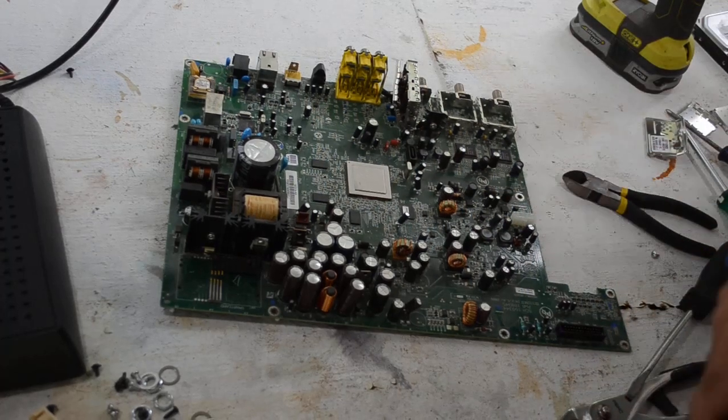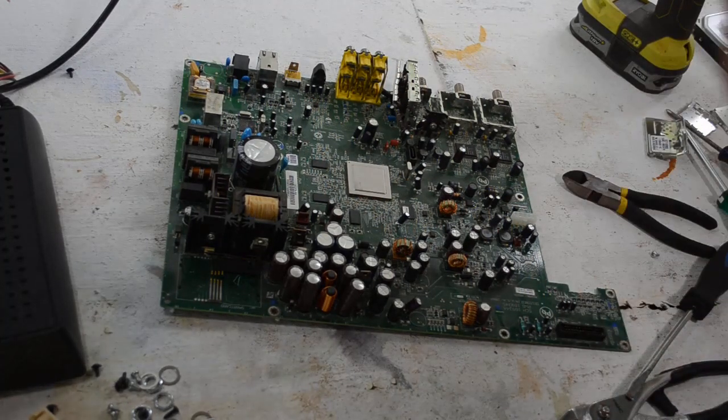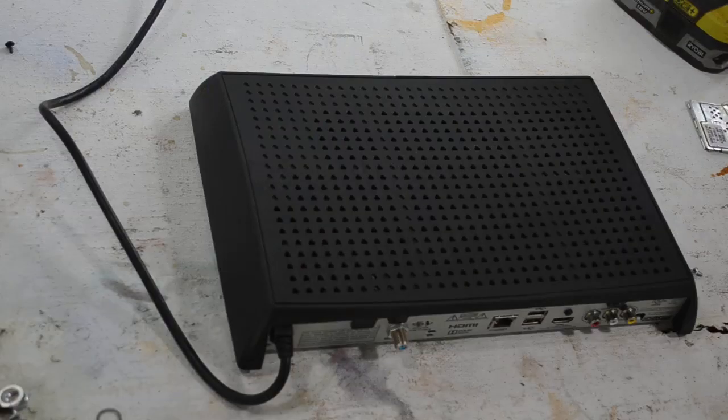Okay, let's move on to the other unit after I check the battery level. Okay, let's turn our attention to this smaller box.